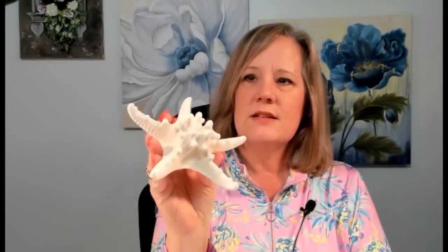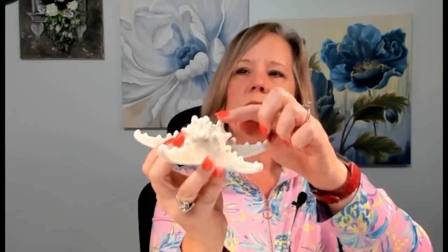Tonight's demo is about how to create a knobby sea star. There are a couple of different types of sea stars with knobby features. This is the skeleton of a knobby sea star — see all those little knobs that come up here, and along the arms there are more knobs that look like teeth. There's one called a red knobby sea star and another called a chocolate chip knobby sea star, which has brown tips on a light tan body — they look like a chocolate chip cookie, but don't eat it.